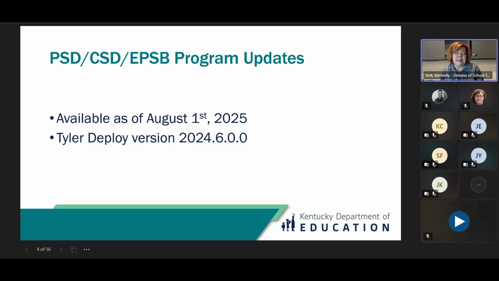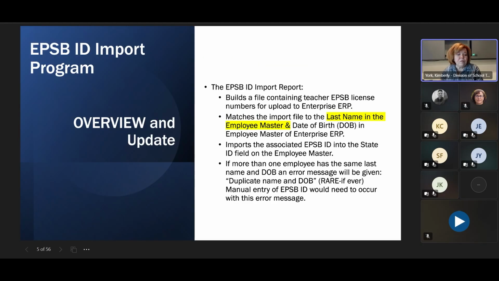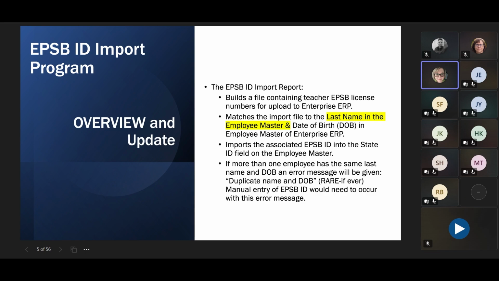The updates that we're going to discuss today with the PSD CSD programs were available as of August 1st, 2025, in Tyler Deploy version 2024.6.0.0. We just had a handful of districts who hadn't updated through Tyler Deploy since August 1st. I did reach out to those districts and they were going to be updating, so everybody should be ready for these program updates. So let's get started.